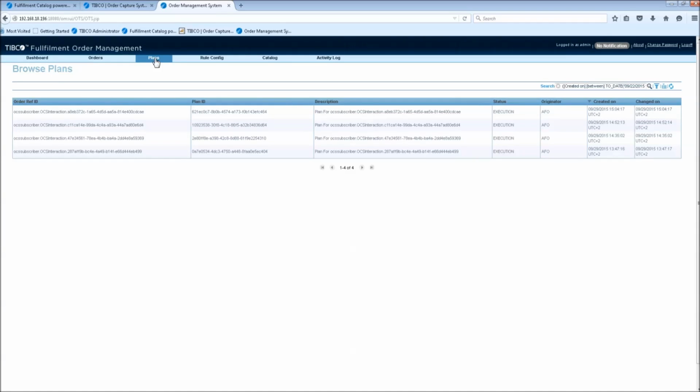This is the plan menu. So here you have plans that were generated to orders, but no worries. If you click on an order, you can also go directly to its plan, so you don't have to write down a number or anything like that. It's just in case you want to go directly to a plan.